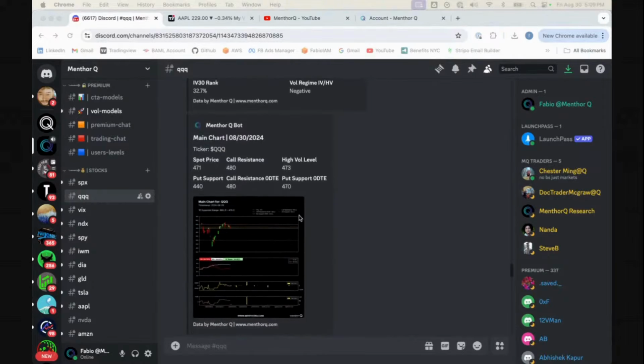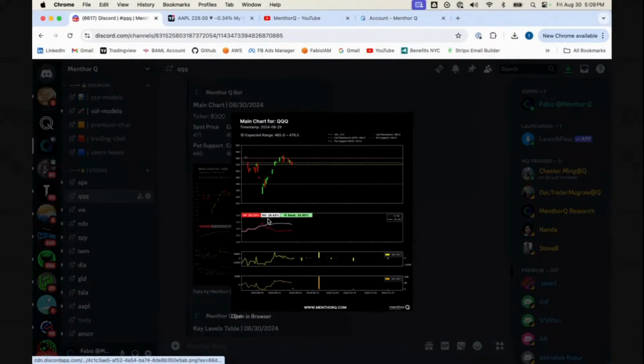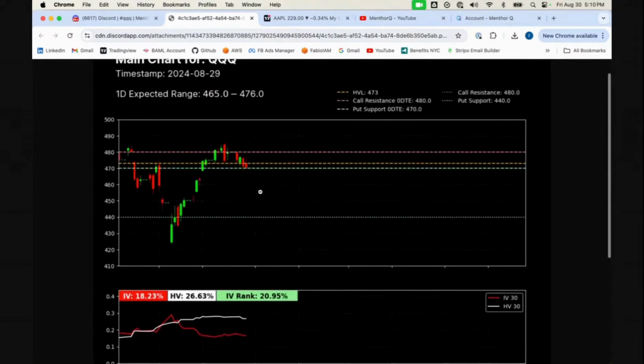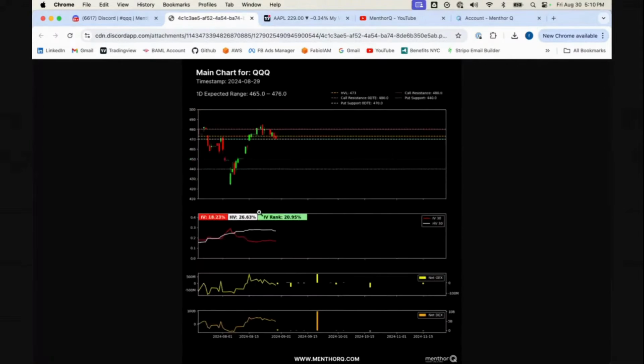We can then go into the chart and look at the main chart, and we can see, for example, the implied volatility, which is the red line here, versus the historical volatility. Always look at volatility as kind of like an elastic band, where implied volatility and historical volatility tend to come together all the time. It's like a rubber band that is moving and coming together. So looking at the implied volatility versus the historical is very helpful, and it can give you an idea of whether the asset is in a low volatility environment or in a high volatility environment.